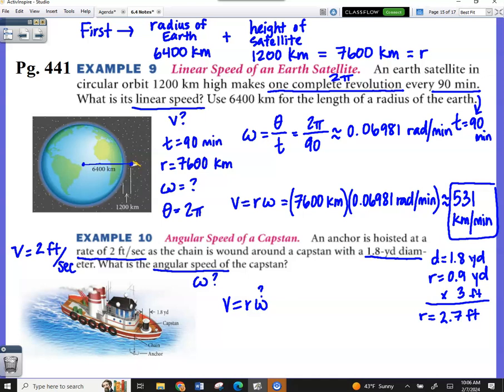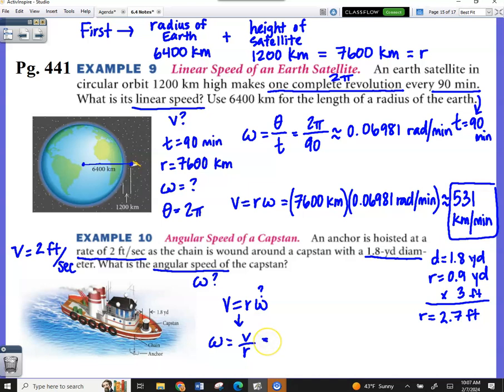So I would move R by division. And I'm actually going to flip it because I don't like my variable on the right. So I'm going to draw an arrow to say, okay, I'm going to cup game this, shuffle things around. And then now I'm ready to plug stuff in.